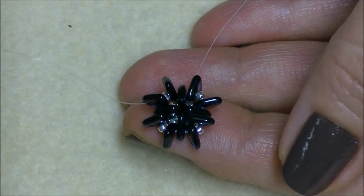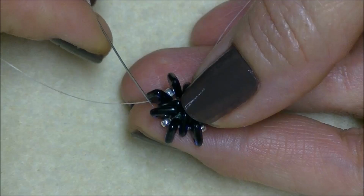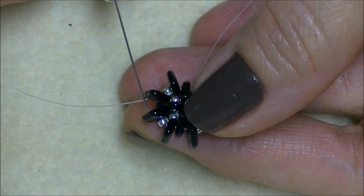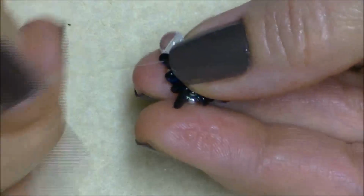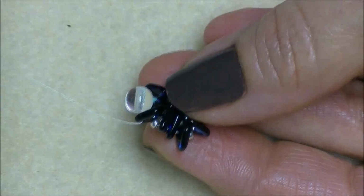And we're going to pick up a 6mm round. And we're going to go into the next triangle. So we're changing direction with our thread. And we're going to pull it tight in between those 2 beads.